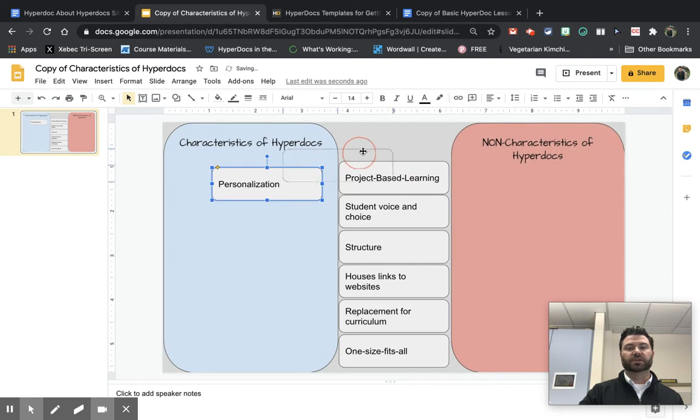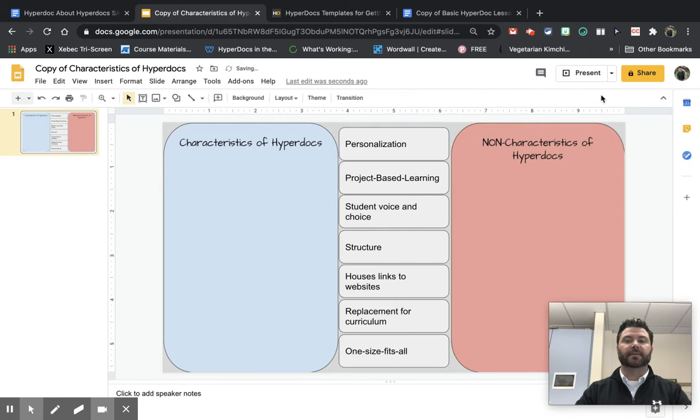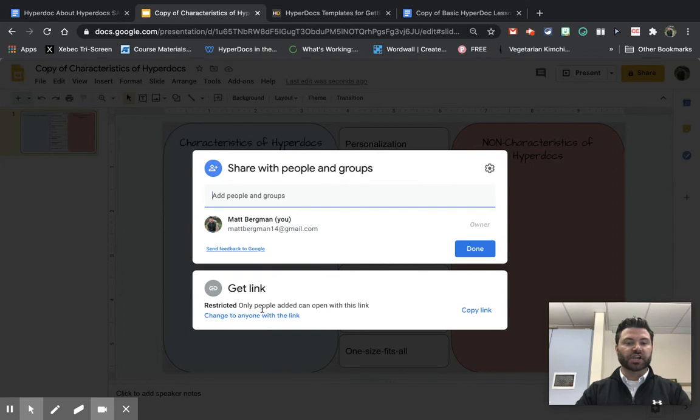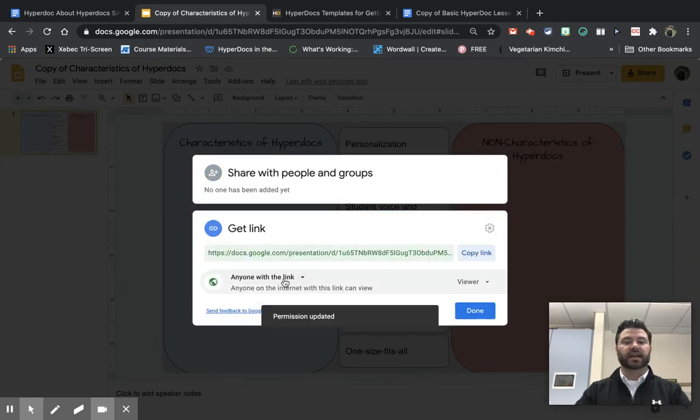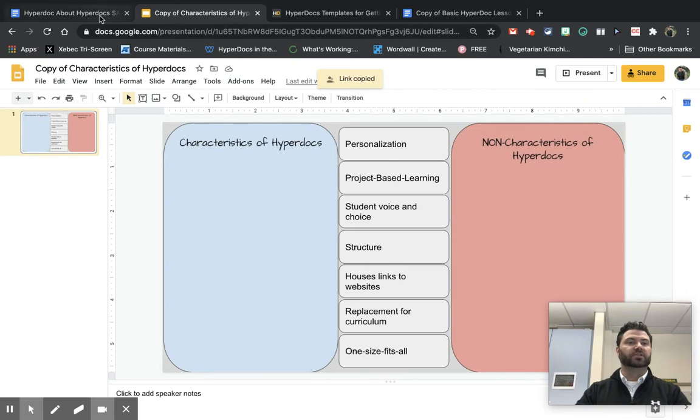So you could do this particular activity here in Google Slides, even Google Drawings. What I did is I just drew a box right here and just started typing. Okay, so let's say that I want to add this to my HyperDoc. I want to add this in so that it forces students to make a copy, especially this is good for workflow, if you have templates, things like that. So I can go right up here to the top right-hand corner where it says share. And I'm going to change this so that it's not restricted, so that anyone with the link can either view or edit. It really doesn't matter at this point, but I'm going to go ahead and hit copy. And once I do that, I'm going to go into my HyperDoc.